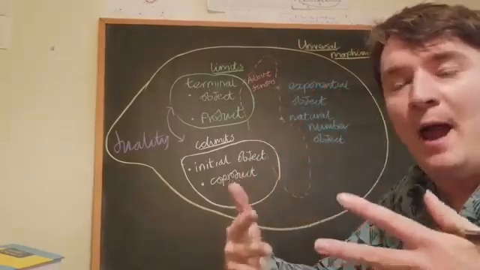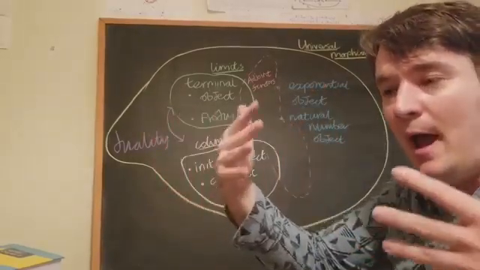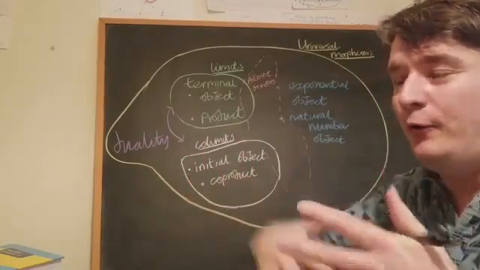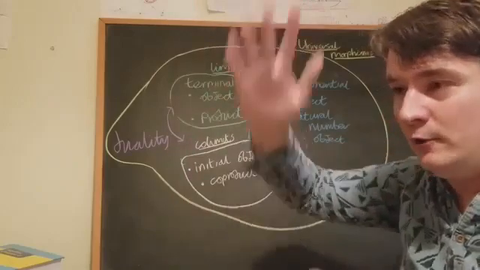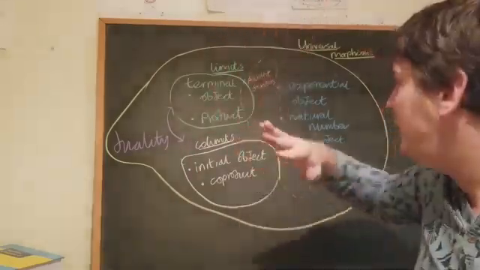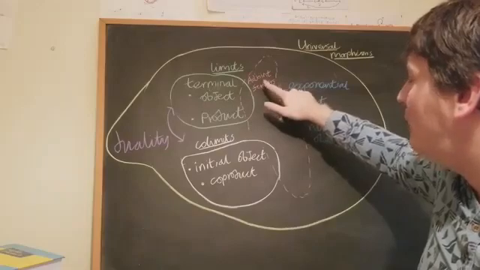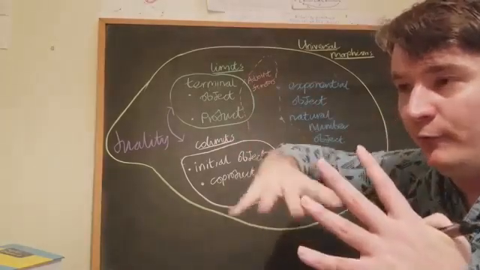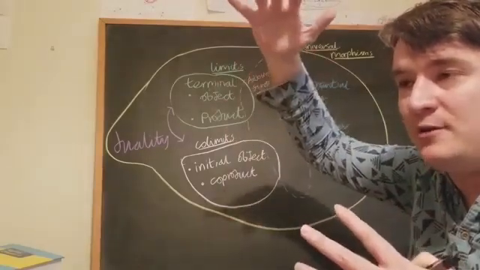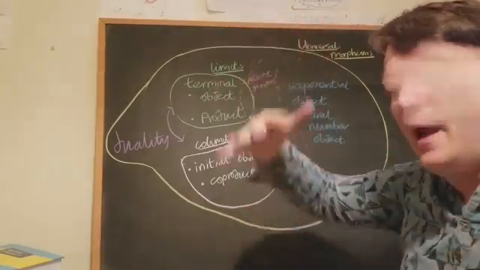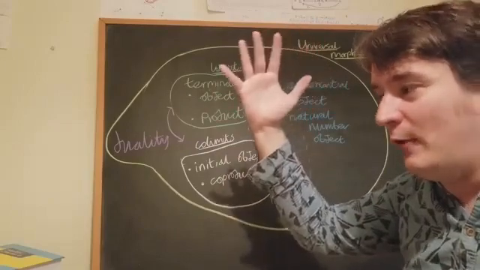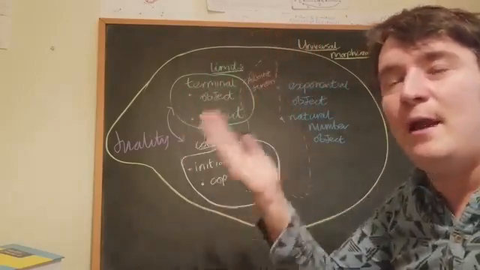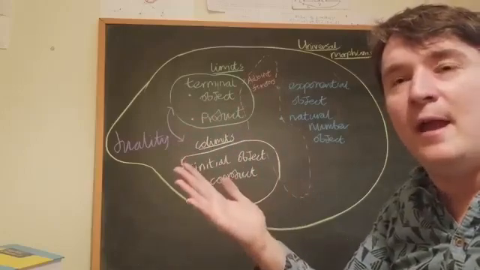So in the video after the one on limits, which is taking me quite a lot of time to prepare for, I want to introduce loads and loads of different kinds of perspectives that we can have on these adjoint functors. So we're really sort of climbing this ladder of abstraction. And when we get high enough up, things start to become easier. This is really the beauty of the thing.